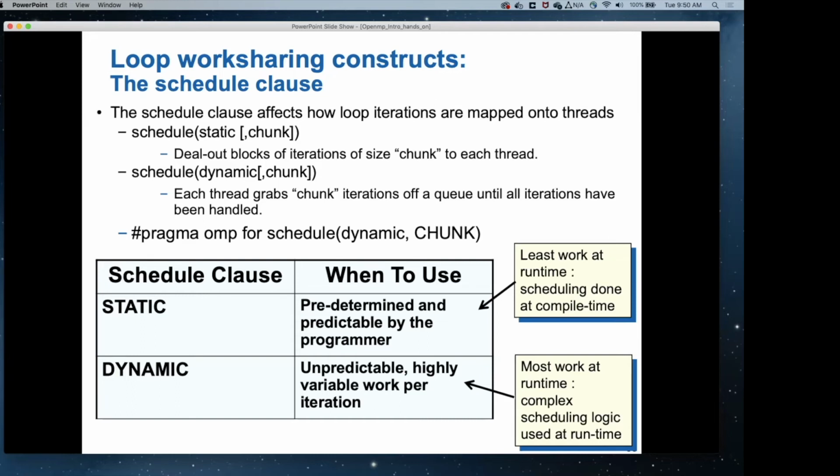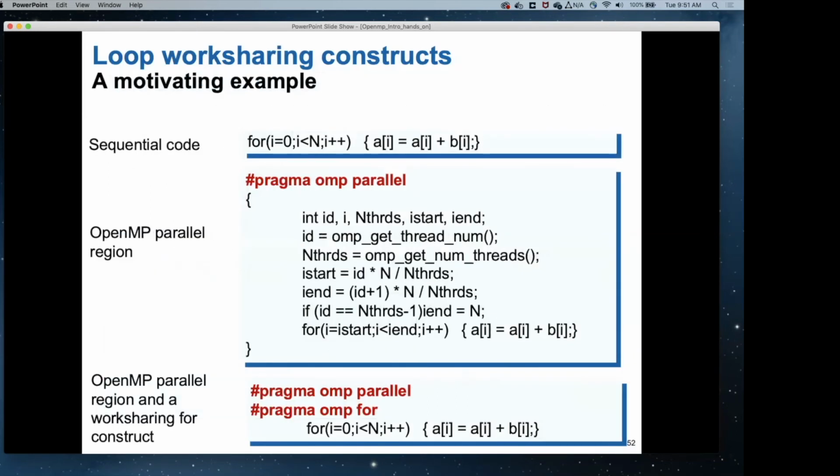Let's start with static. So I can have pragma omp for schedule static. And what that's going to do, if I don't have chunk, because it's an optional parameter, is create one block of loop iterations per thread and then assign it to each thread. Okay? And they will be contiguous loop iterations. So we'll get one chunk per thread. So that's pretty much what this case here is doing. This is doing the equivalent of pragma omp schedule static with no chunk size.